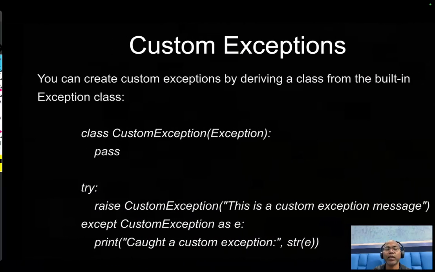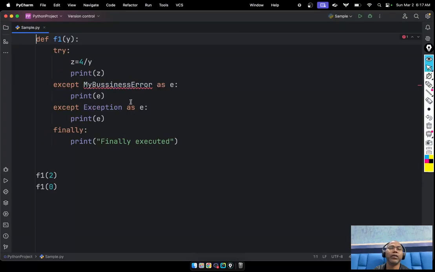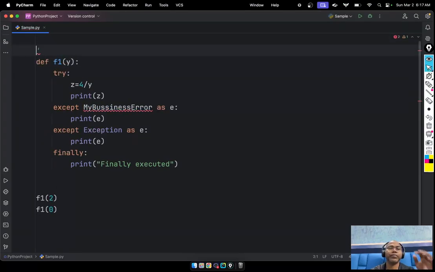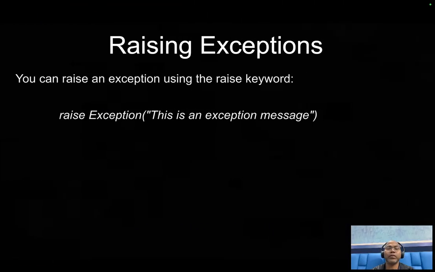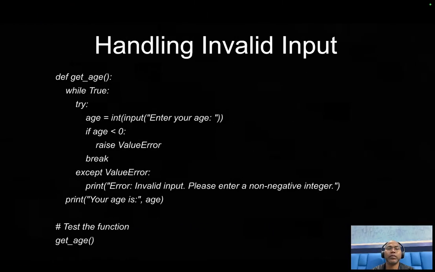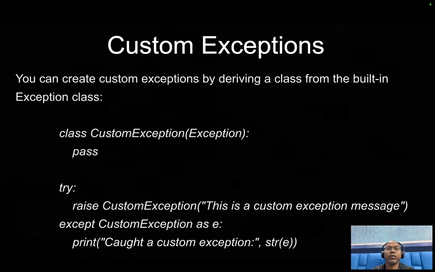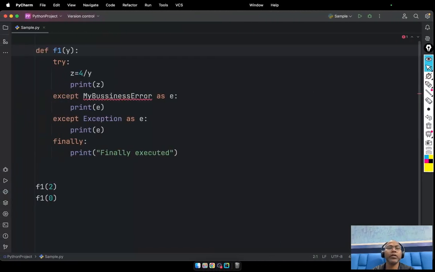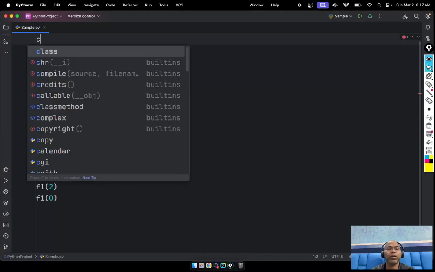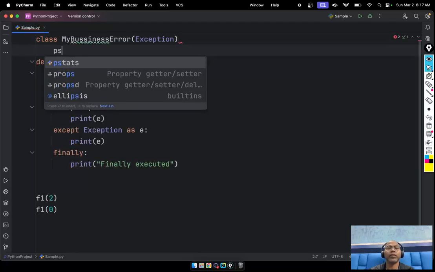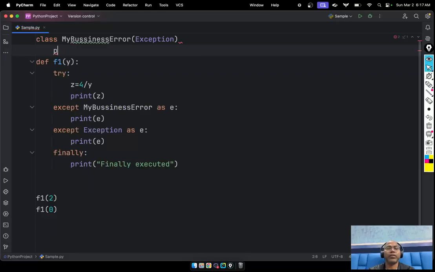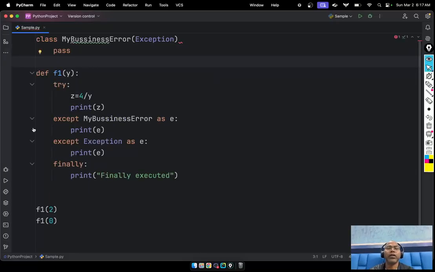So you can just define your own class. Here, say class, and you can pass Exception, and I'll just pass the business error, okay, right?